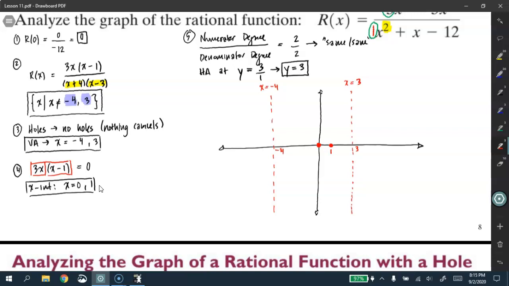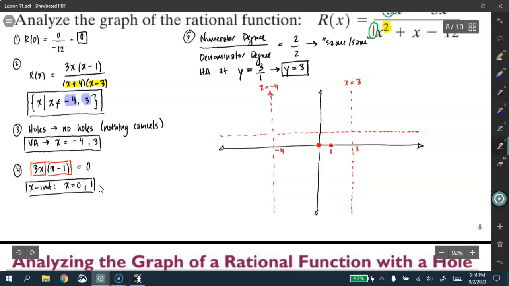In step number 5, basically what it says is that the horizontal asymptote is the line y equals 3. So I'm going to bring this line a little bit closer to the x-axis. It's not to scale, right? Not completely to scale, but we'll have to work with this so that we can fit it into the amount of space that I have.